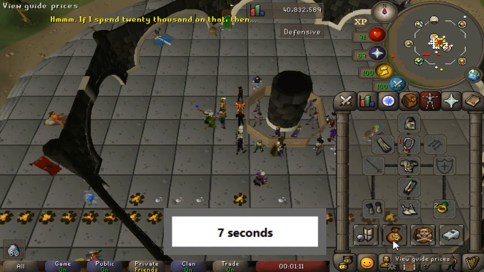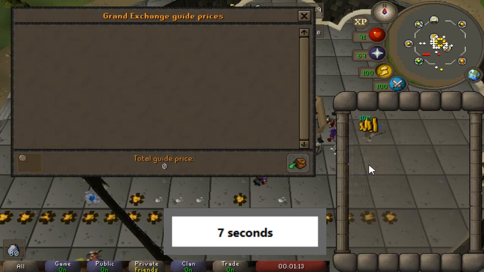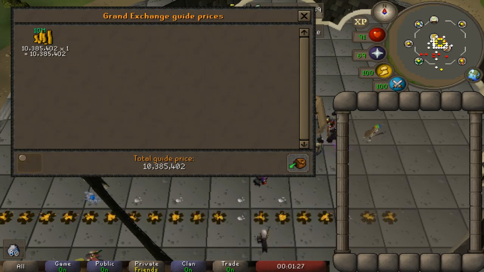We're over 10 mil, so let's go ahead and price check our cash stack. And we're at 385k in profit, which is still pretty good for 15 minutes. That's about 1.4 mil an hour at the Magic Guild location. Again, the requirements there are only 60 magic and the Hand in the Sand quest.